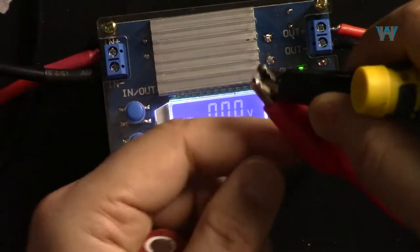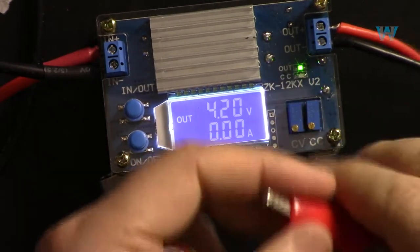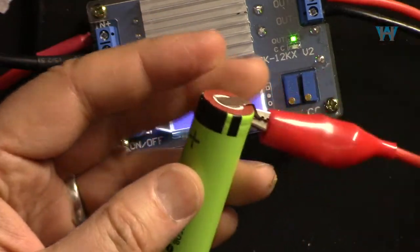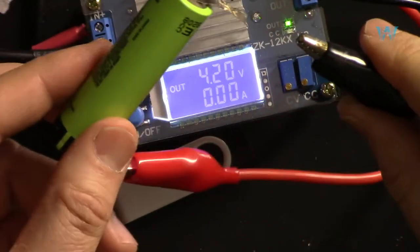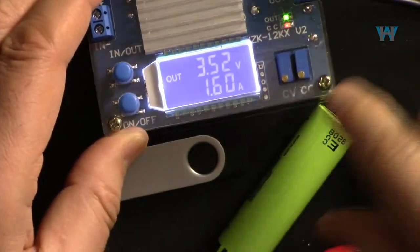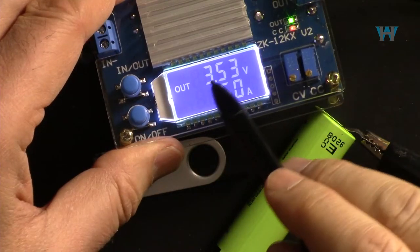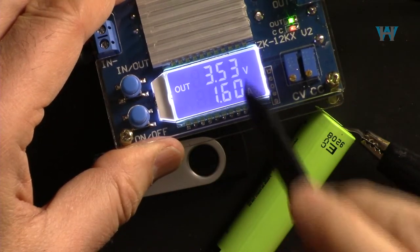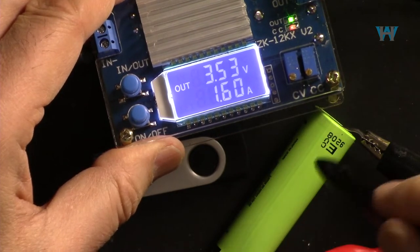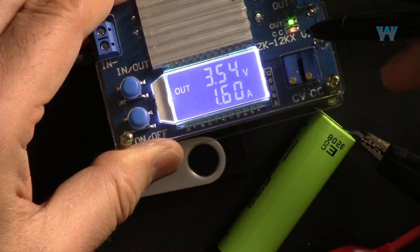Now disconnect this. The voltage is 4.2 volts and here is my battery. I will connect the positive to the positive and negative to the negative. As soon as I connect it, you will see that the voltage is now, instead of 4.2, it is 3.53 volts, but the current is 1.6. That's very important, otherwise the battery will get damaged. And because we have constant current, the red LED is on.